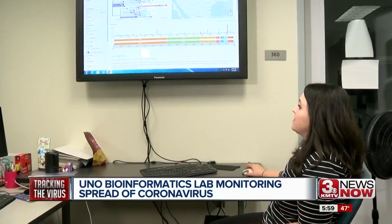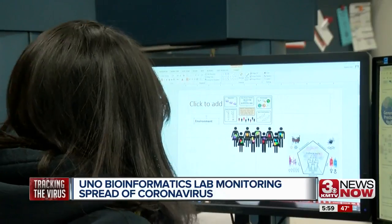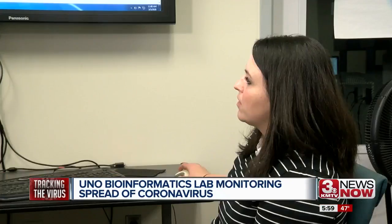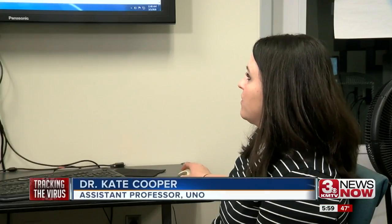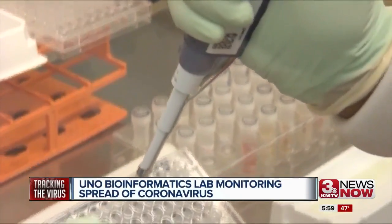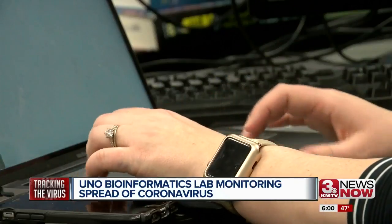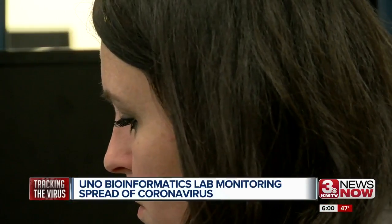This is the virus laid out — this is its entire genome. Science has a facelift in the 21st century. This codes for one part of the virus, this codes for another part of the virus. In a biology lab you'd find test tubes, but in bioinformatics big data is the name of the game. We use computational resources to look at this type of data. We take the data from individual experiments, we aggregate it together, and we do large-scale analyses on that data.